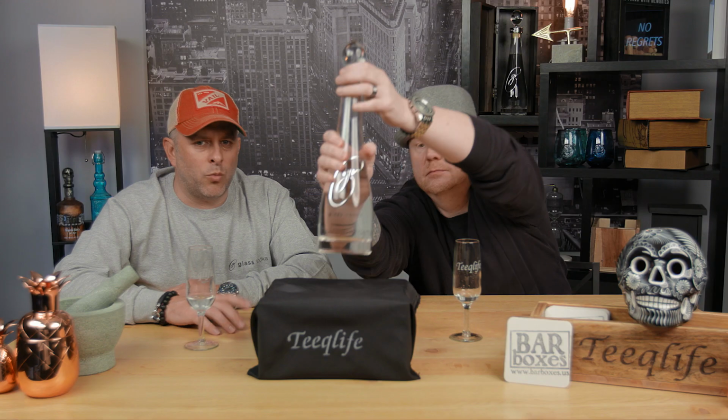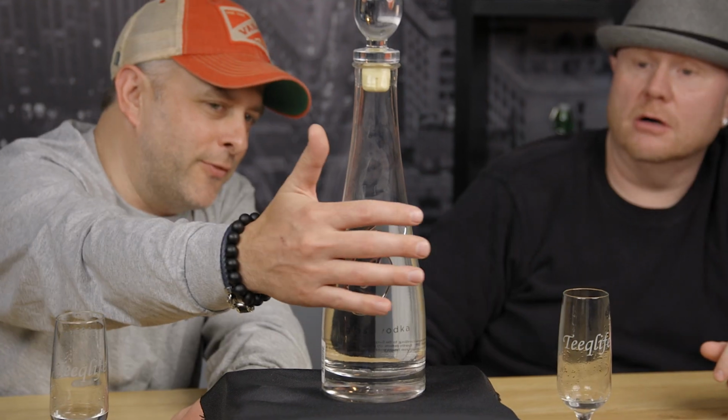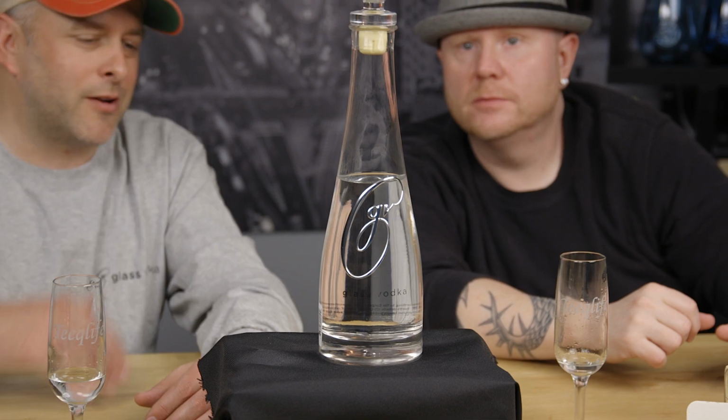And I gotta say, one, I've never had anything distilled from grapes, as far as I can tell, in the vodka marketplace. But this is unbelievable. That looks like a decanter that you'd probably spend a couple hundred on, maybe 4 or 5 at Neiman Marcus, right? If you got rid of the label and told somebody at Neiman Marcus that this was a $500 decanter, they would probably buy it with no questions asked. It is that beautiful. It really sets the product off, and it's top notch. I can't believe it's sweet, probably from the grapes, but it's not acidic. It doesn't have any of those properties whatsoever. It's just a good, cool, clean taste.